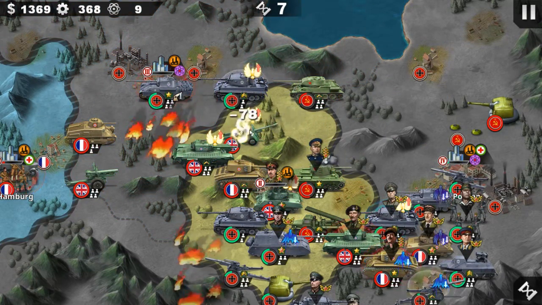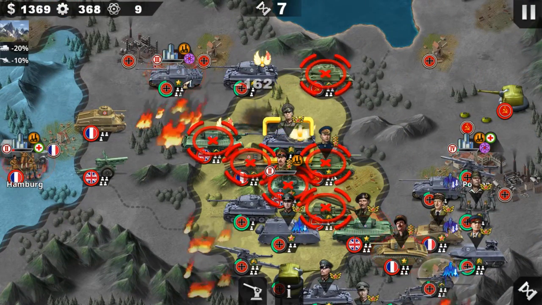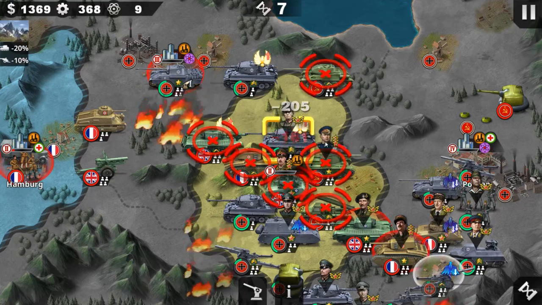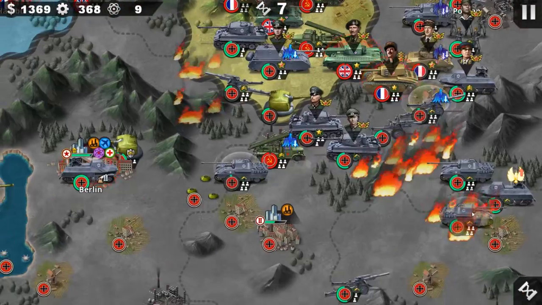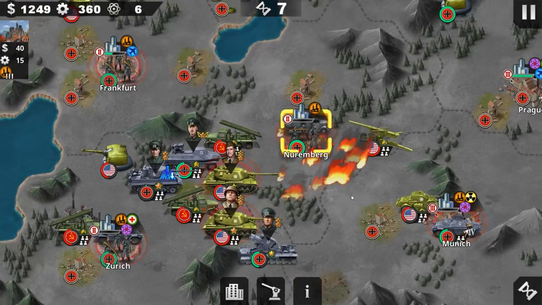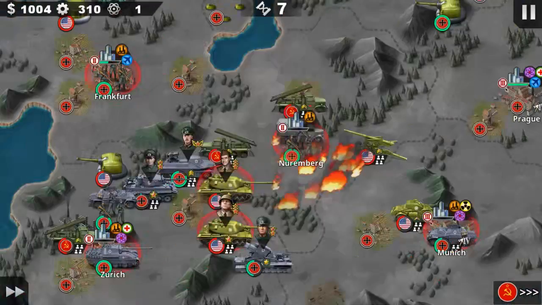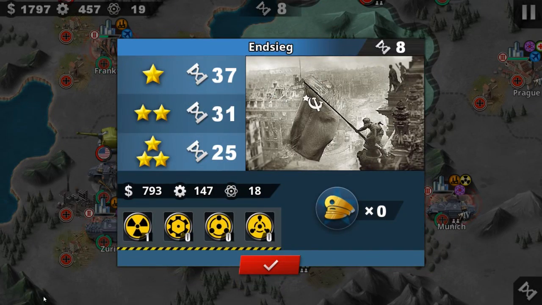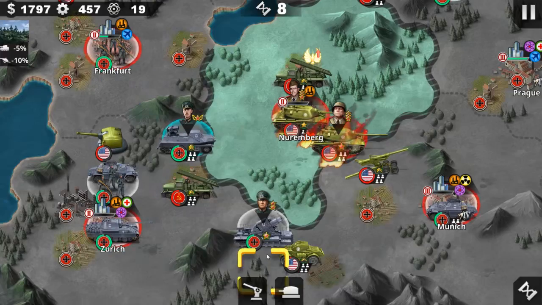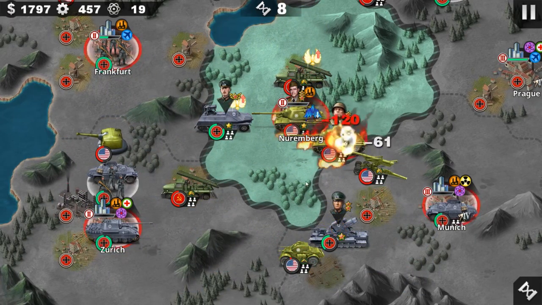Okay, good, so we got our objective back. That's not worth it, but we don't get back to this one. Push, push. Nuremberg is really open. And how about a Panther? Enter. Okay, so it looks like the Americans still resist, fighting at every cost. You know, they just keep on doing what they believe.